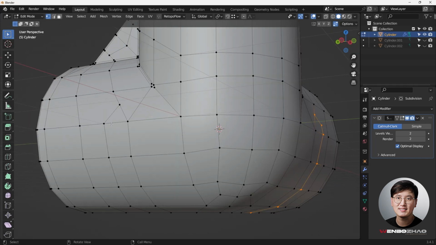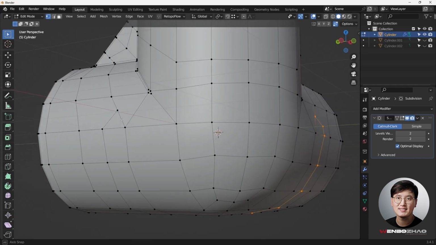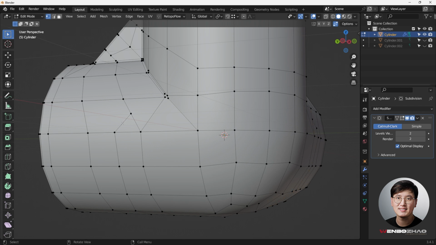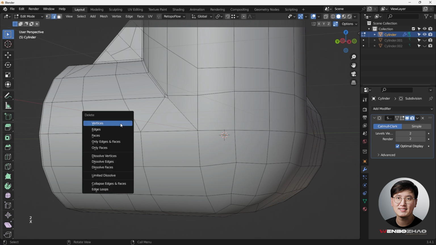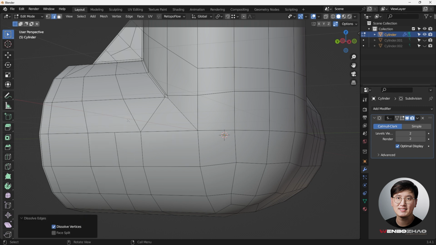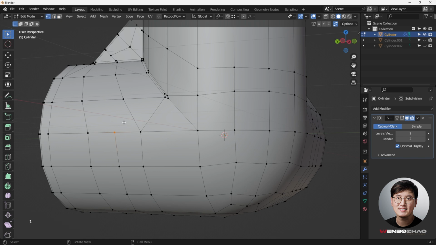We fix that triangle. We have a triangle here, so I need to press X, delete the vertices, or dissolve the edge. I'm going to hit the K key to do that, and then select that, hit J to join that.